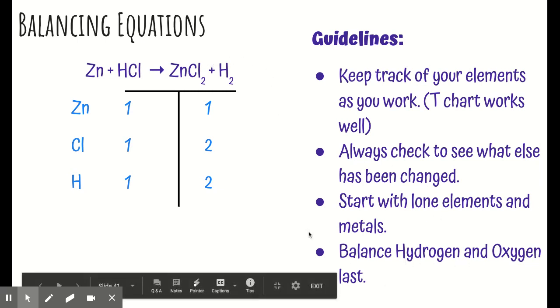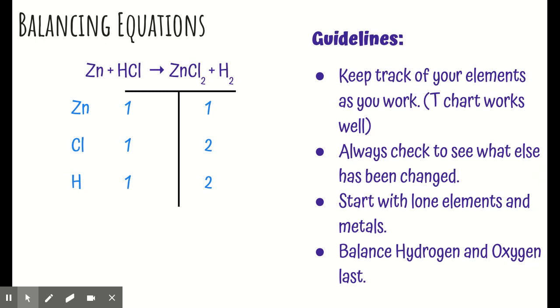You want to balance hydrogen and oxygen last, always. Hydrogen and oxygen always go last, because, well, not every time, but very frequently you have hydrogen in more than one place on the product side or the reactant side. So I might have a hydrogen in this compound and hydrogen over here, and that is more difficult to balance if you start that way. More often than not, those fall into place after you have the metals and the lone elements balanced. So if you have anything else to balance, do that first. I would start with zinc on this one, and then I would balance the chlorines, and then I would come back in and balance the hydrogens if I needed to.